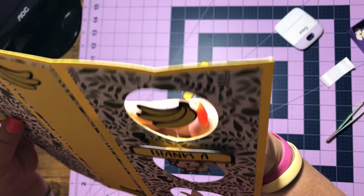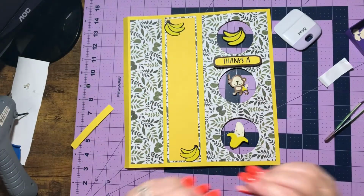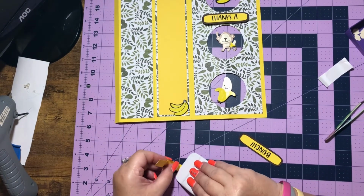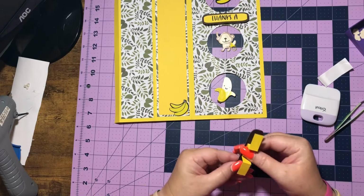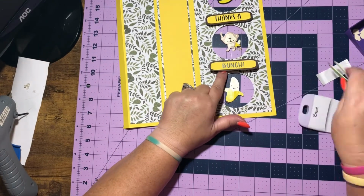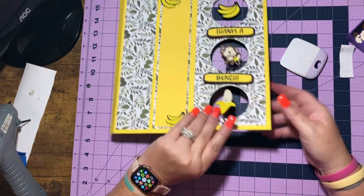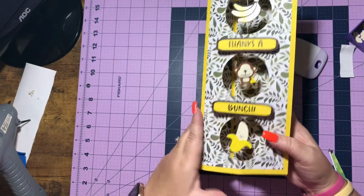So that's how it's going to look from right there. So you just want to make sure each of your legs are just on the other side of your score line. So I'm going to go ahead and do my other one. Okay, so now we should have our signs done and on, and it should be looking like so. This is what mine looks like from the other side, and that's what the front looks like.